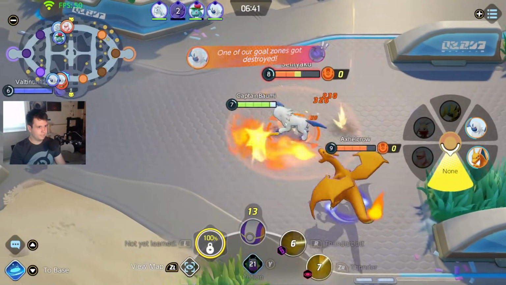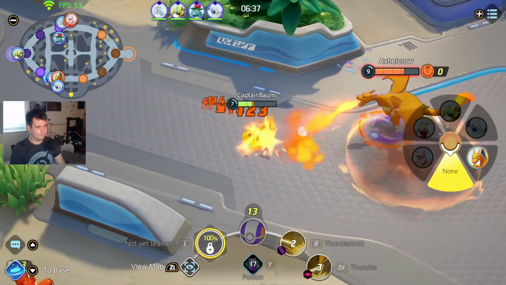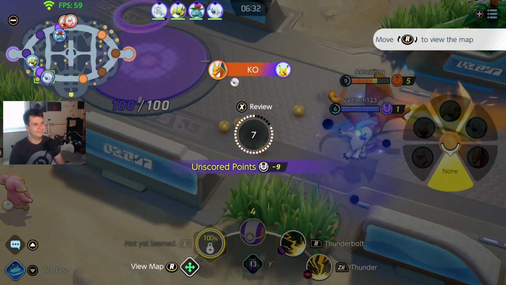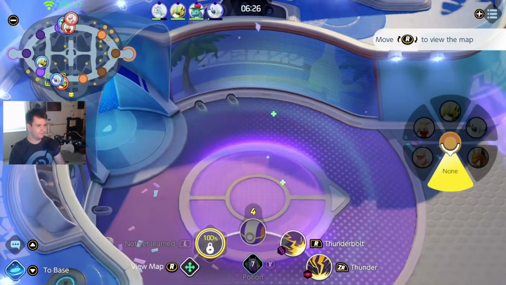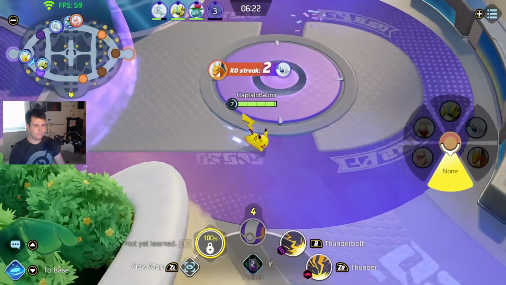I think they got it. And that's a Charizard. Level 9? Oh my god, I'm level 7. I'm just a Pikachu. Leave me alone. No, don't do that to me. Alright, well, we got beaten up by that Charizard. Yeah, I'm only level 7.